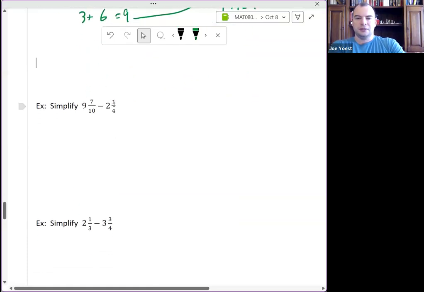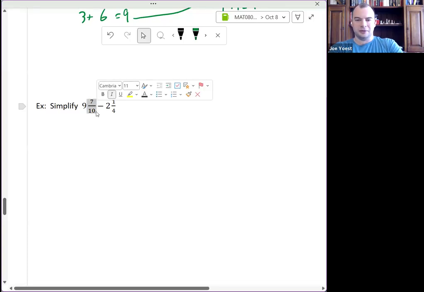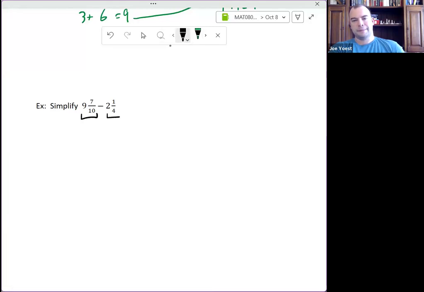Okay. So what about this one? Now I have a subtraction where my two fractions have unlike denominators. Well, with any subtraction, the first thing I want to ask is what's the relative size of the numbers? Is the thing I'm subtracting from bigger than the thing I'm subtracting off? Yeah, it is. My answer is going to be positive. I just do my subtraction as it stands here.